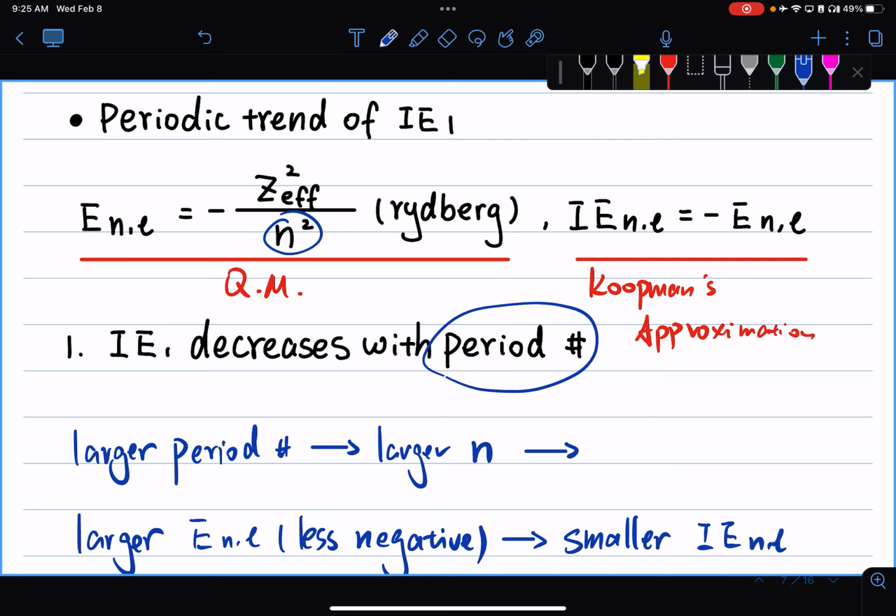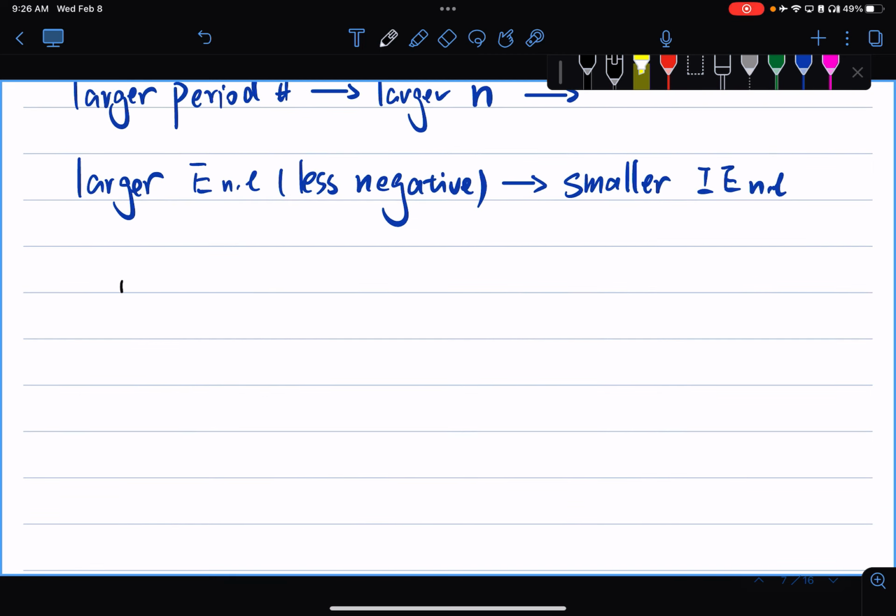Right, so it's deeply rooted in the actual mathematical equation here. And if we draw out an energy diagram, say the question asks you which element, lithium or sodium, has larger ionization energy, can you use an energy diagram to demonstrate why that's the case? So what we can do is we can draw out the energy diagram.